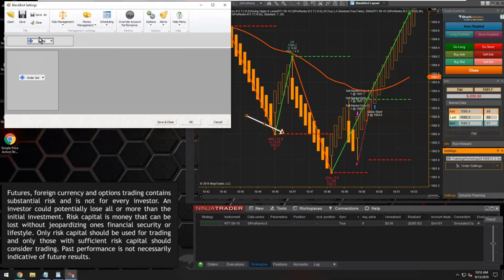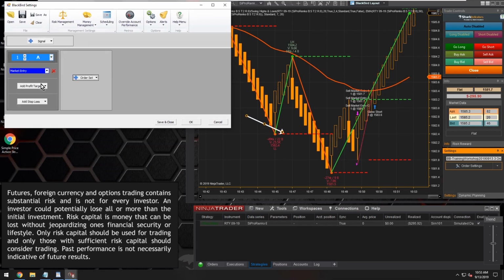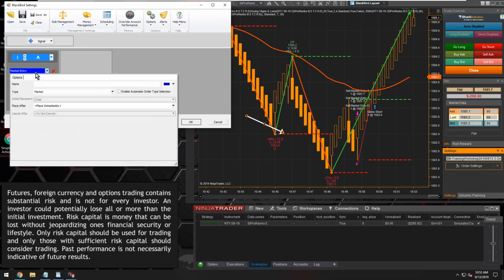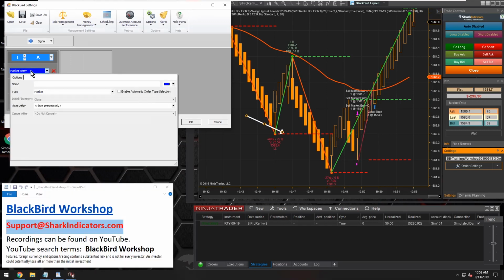Emmanuel is asking, can you set up BlackBird to ignore a Bloodhound signal under certain circumstances? Yes, you can, but the proper way really is to control your Bloodhound signals. That's the proper way to do it. Bloodhound has more advanced logic capabilities than BlackBird does. But some of your options are the way that you can kind of get BlackBird. This is kind of a workaround.